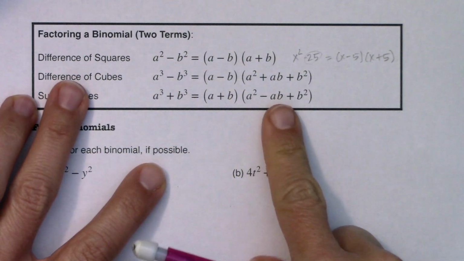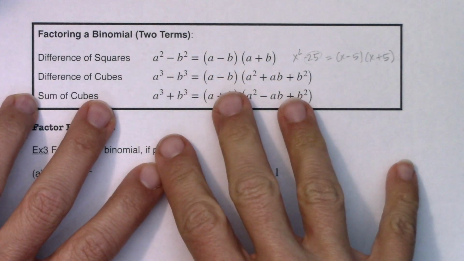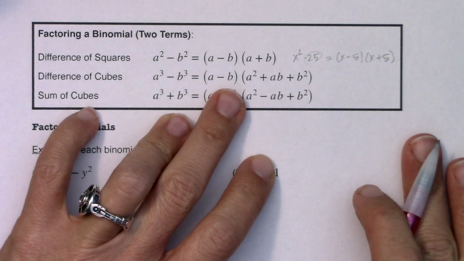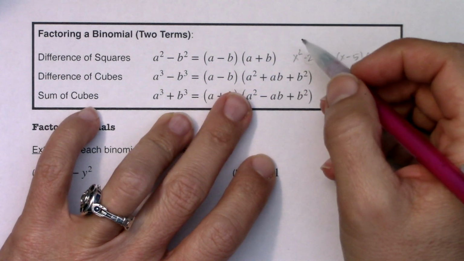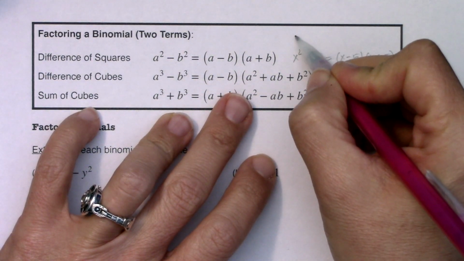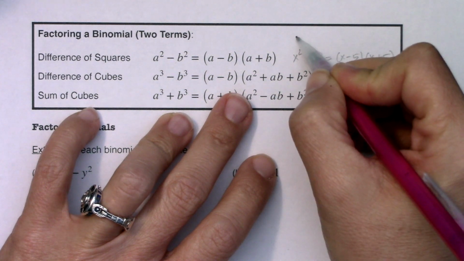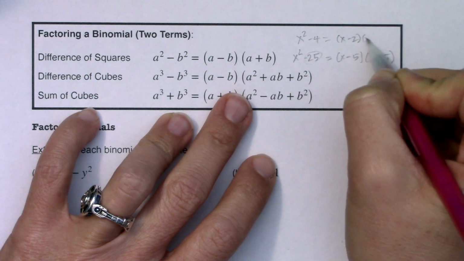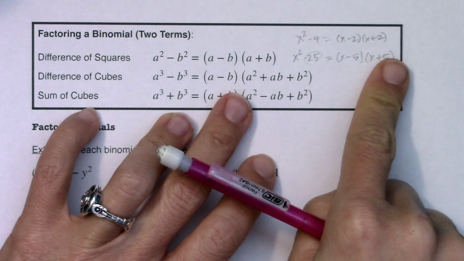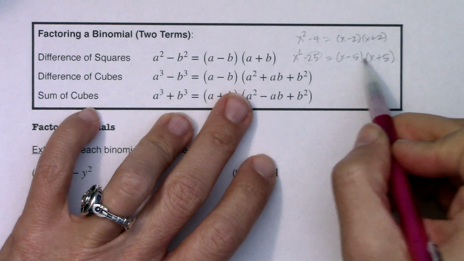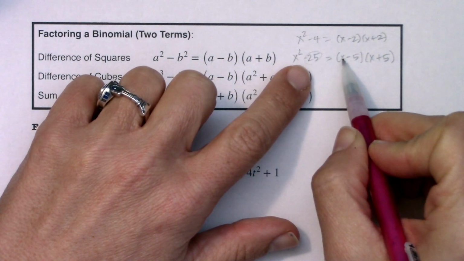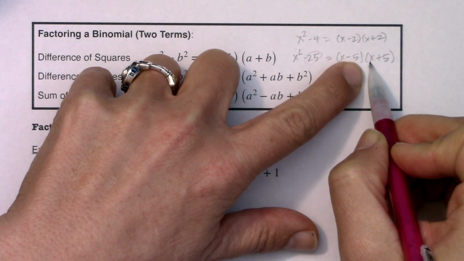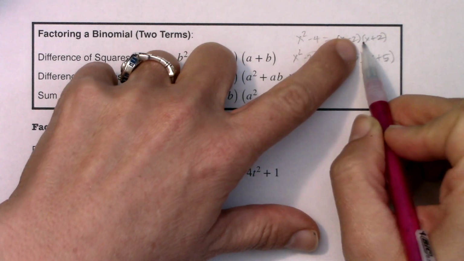This difference of squares is probably the most recognized factoring formula out there. It pops up all the time. And if you were watching my video from example 2, let me give you another example. If I gave you x squared minus 4, that's x minus 2, x plus 2. Conjugates. And we've talked about before how whenever you multiply conjugates, like if I was going to refoil this, outer and inner would cancel. Outer would be positive 5x, inner would be negative 5x. Those would cancel. Outer positive 2x, inner negative 2x.